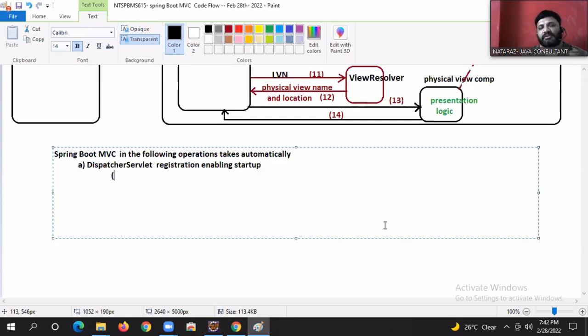This uses the programmatic registration of servlet component technique, boss.